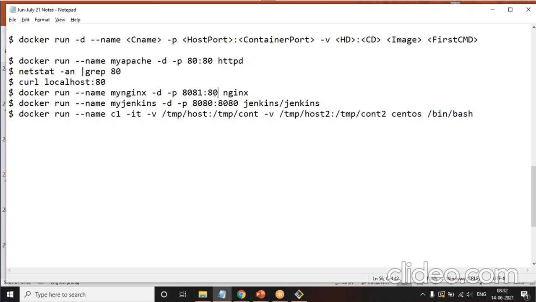Exposing means that we have to mention the port number to connect. I'll tell you what exposing is when we create an image. Don't worry. For now, just remember this much, that the image generation will decide what port it is. So Apache's port 80 is coming from the image. This 8080 is coming from the image.